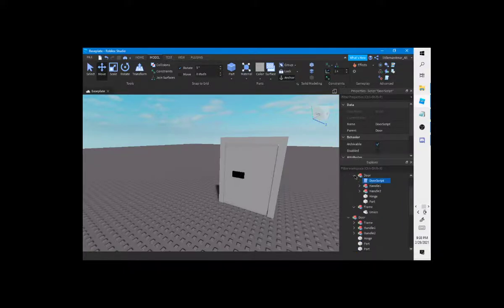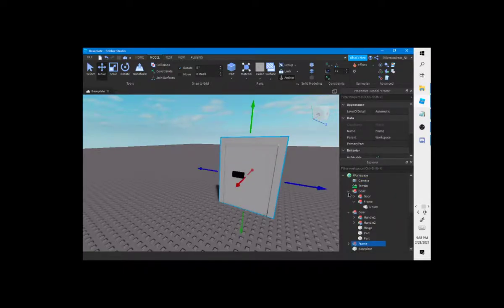Sorry, I hesitated. Wait, why is the frame separated? Never mind, sorry. Oh my gosh, I'm getting myself a headache. Okay, let's continue with this. So first of all, I gotta make a new group, and I know.